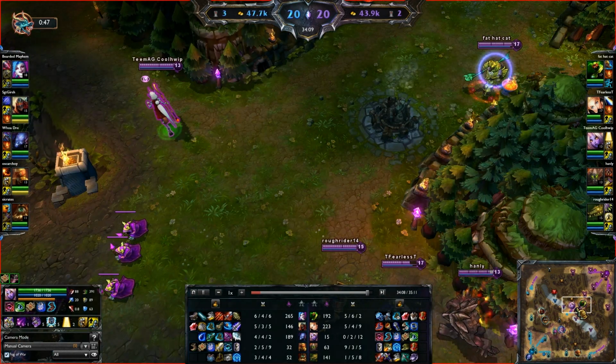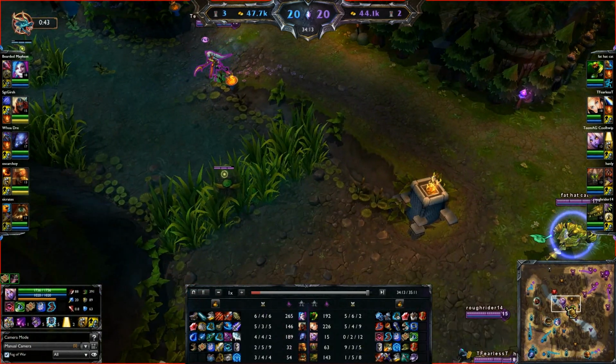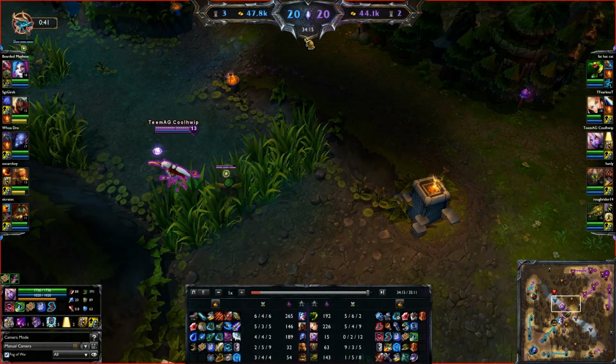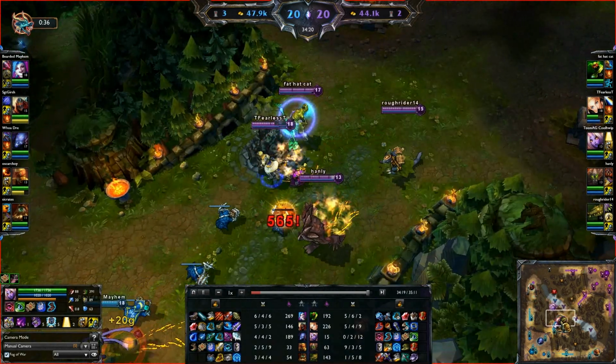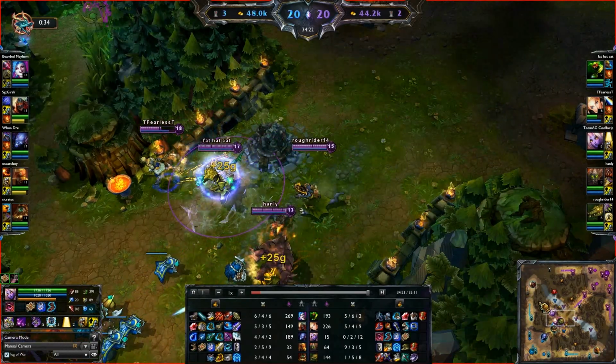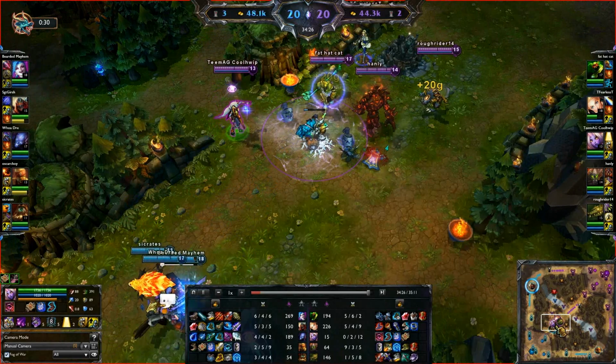Alright, as I said before, if you think you have an advantage, group up. Even though the blue team has more actual gold, the team fighting ability of the blue team is a lot worse. So I think it is pretty safe for them to group up and try to push.